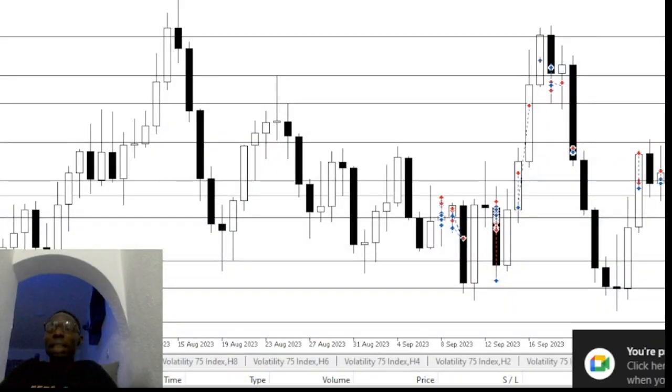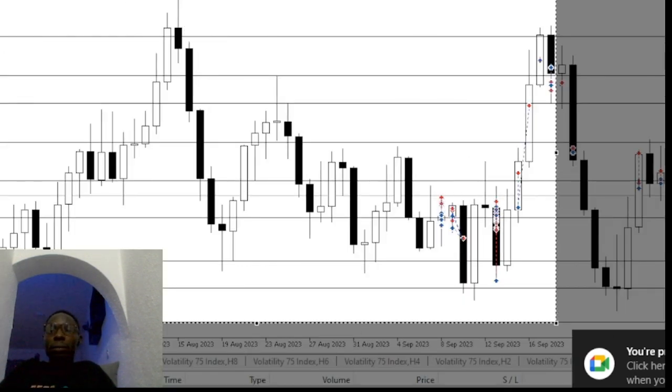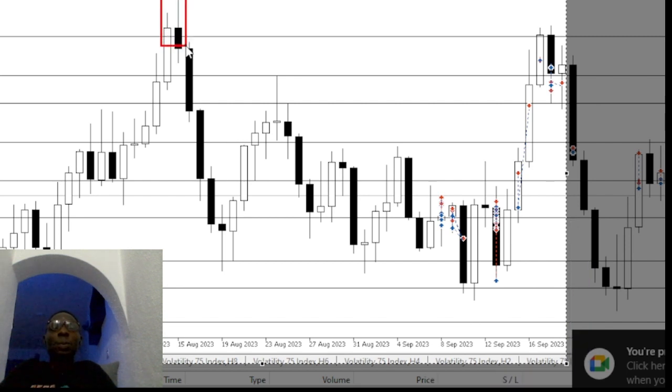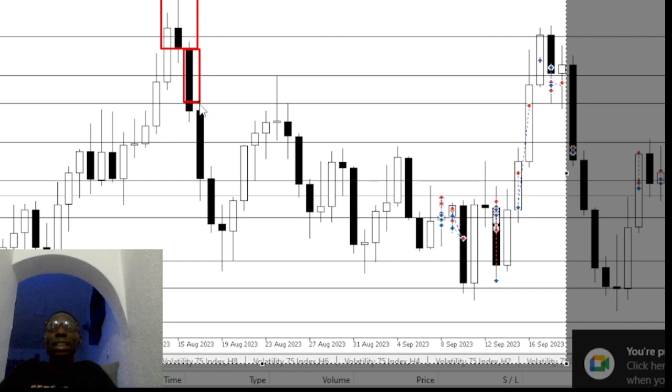Let me just explain. Assume I'm trading based on the daily time frame alone. Let me start from this. This previous candlestick closed bearish. Immediately after this bearish candlestick, I said, okay, because of this bearish candlestick close, I continue selling. You can see the next day I will be in profit, and the next day, and the next day.